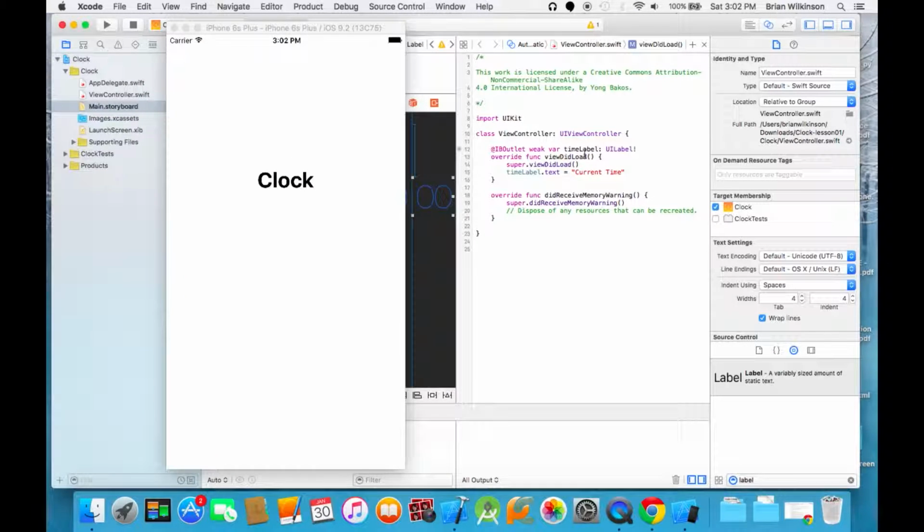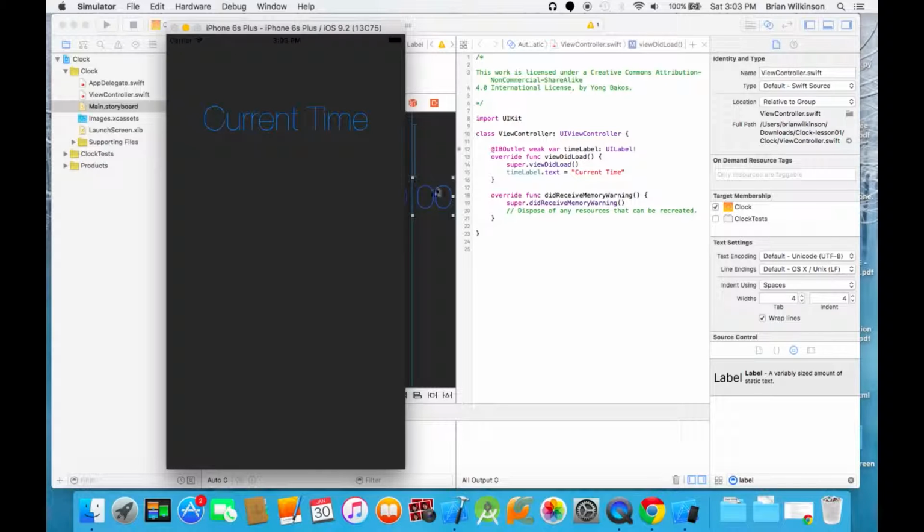Runs clock again. And notice this time it's actually put the text in the same font, color, and size that I specified for the label itself. So I can see I can programmatically change what the text of that label is. But what we really wanted to do, instead of printing out the words current time, is to put the actual current time in that label. And we'll do that in the next video.